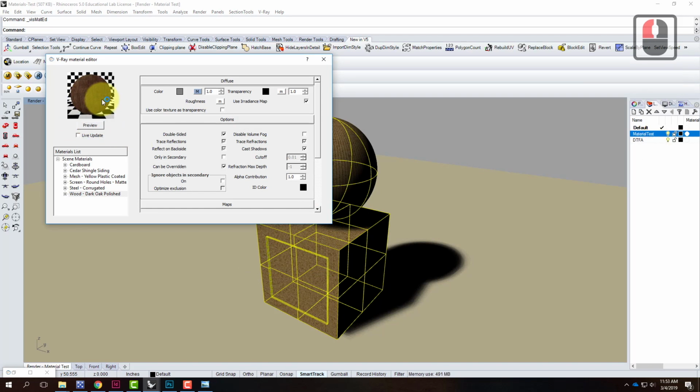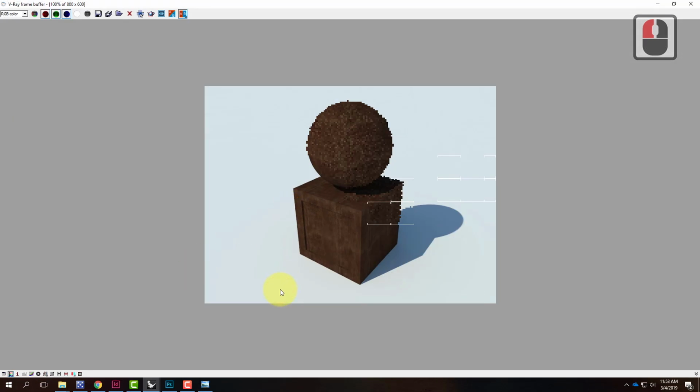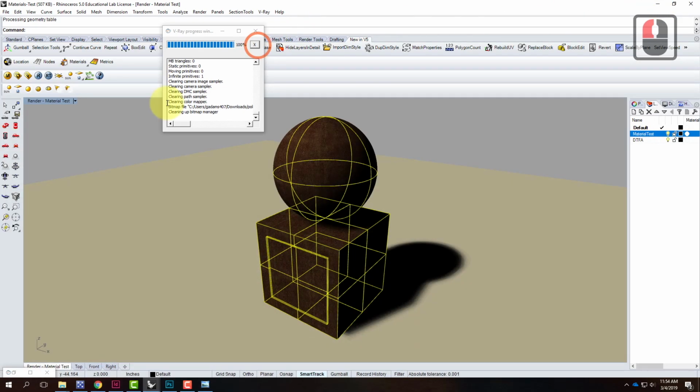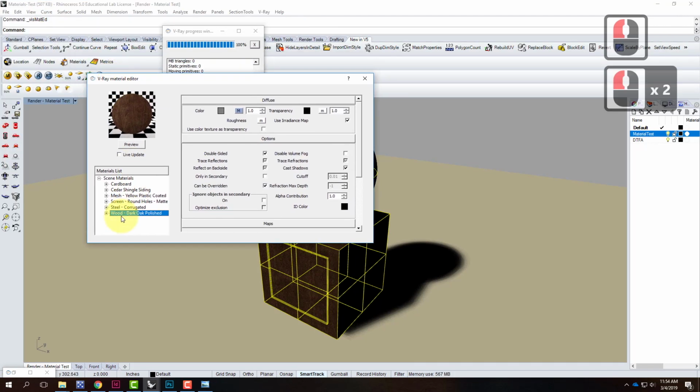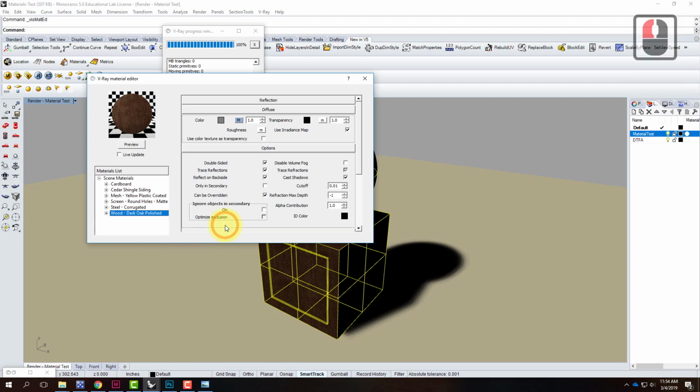Now remember, this was polished dark oak. So if it's polished, it probably has some reflection or some shine to it. So right now, if I were to apply this to my material here, and I were to do a rendering of it, it would end up just being very dull, because it doesn't have a shine to it. So it would end up like this. So I need to make sure that I add a shine. So like we did before when we did reflections, I'm going to go ahead and add a reflection. So I'll click on my VRay Material Editor. I will right-click on my material itself. I'm going to create a reflection layer.